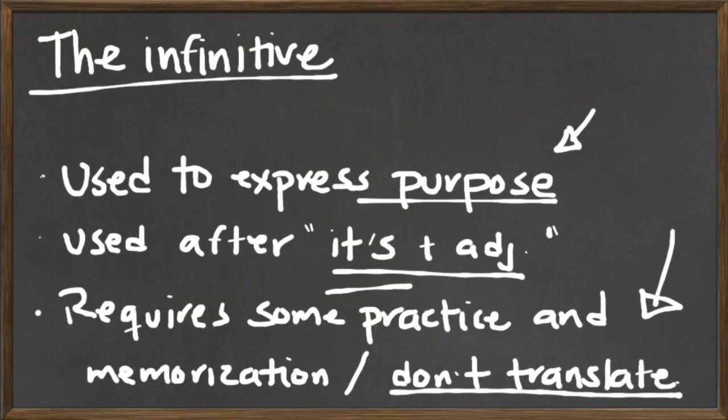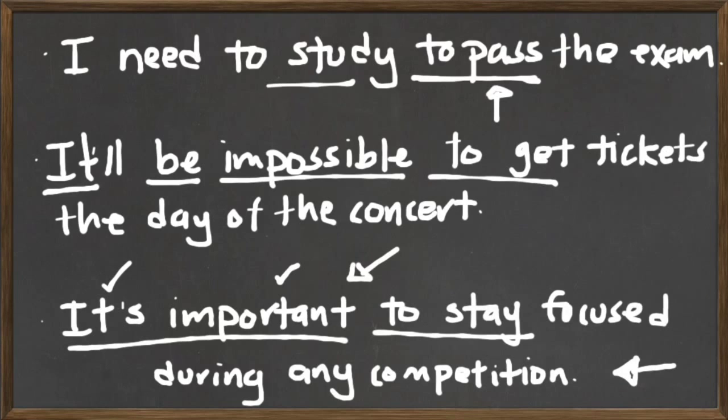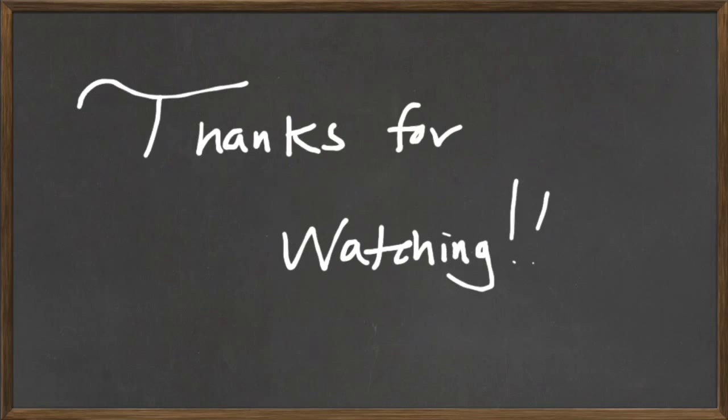We saw some examples. Now the infinitive, we use it for a purpose most of the time, and we can also use it with the expression it's plus an adjective. But not necessarily it's, it can be it will be, or it was. Present, past, future, and most tenses we can use it plus the verb to be plus adjective. And we had some examples there. Well, don't forget this tip. This is really important to remember.